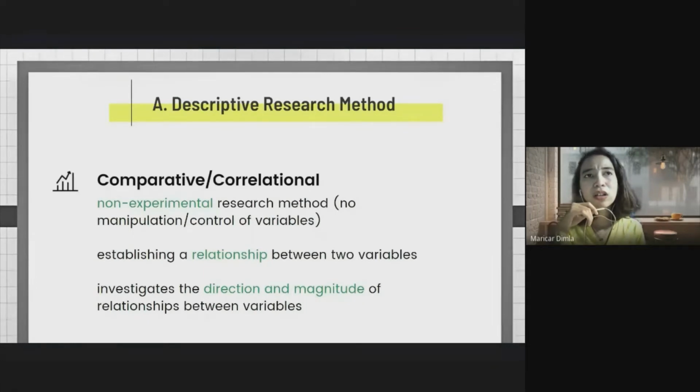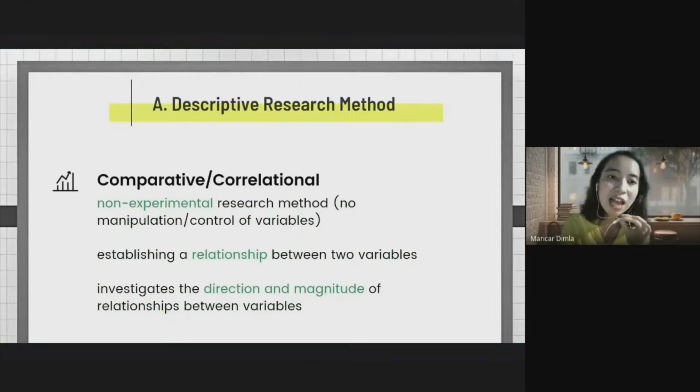Ma'am, paano kung hindi po kami for perception, for level of awareness, the attitude, level of satisfaction, the beliefs, the attitude. Pero, ma'am, we are after the correlation, the relationship, the comparison. Yes, class. That also falls under descriptive. Kaya lang combination na siya. Ngayon, ito yung part na you asked last sem. And I hope and I pray masasagot ko siya, ma-address ko siya ngayon. Okay? So here, class, we have descriptive research method. Okay? And isang under na is the comparative correlation.